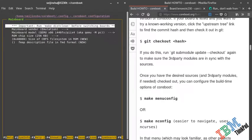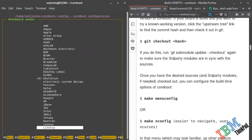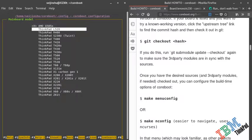So first and foremost, the absolute most important thing you do before you do anything: change your vendor to Lenovo and change your system to the X230t, or whatever you decide that you're doing it on. I'm doing it on the X230t, so the rest of this guide is going to be completely centered around that. And please, please, please, I will not be able to help with issues with any other type of system that is system specific. So, just putting it out there.